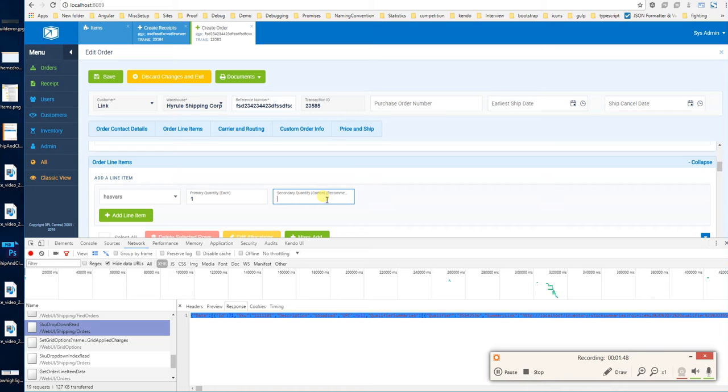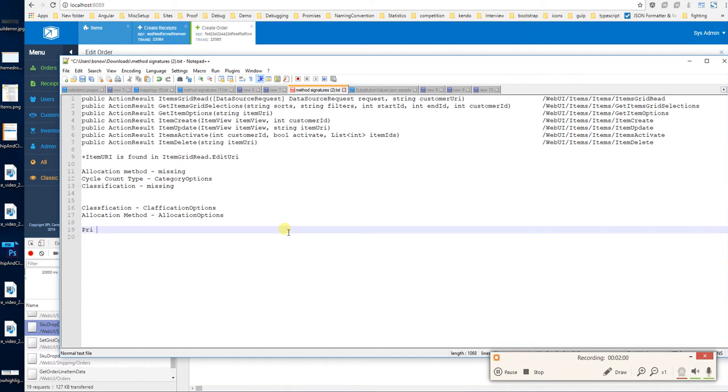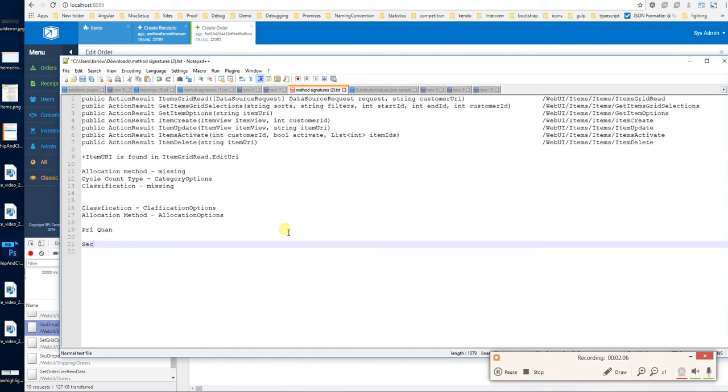What do we want to do there? What we want to do here is make a revision. We want to change those, and we can make them a little bit bigger, but let's change them to primary quant and secondary quantity.